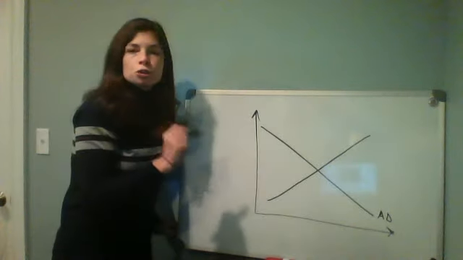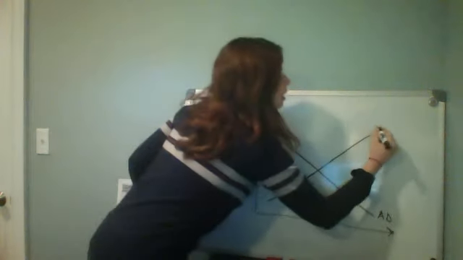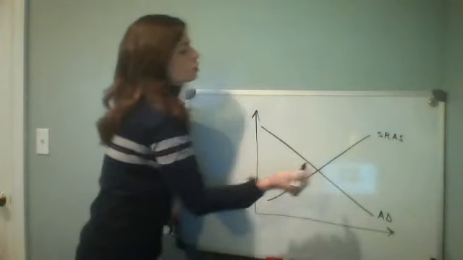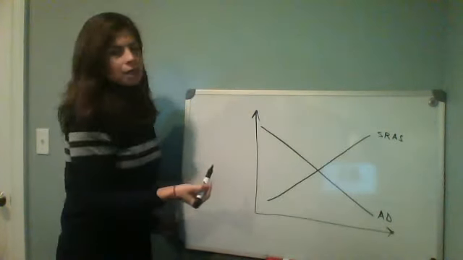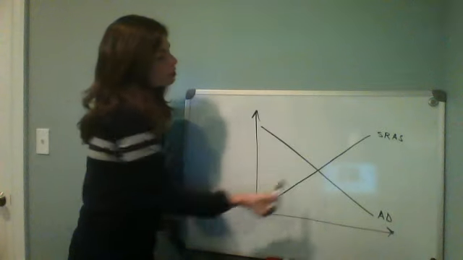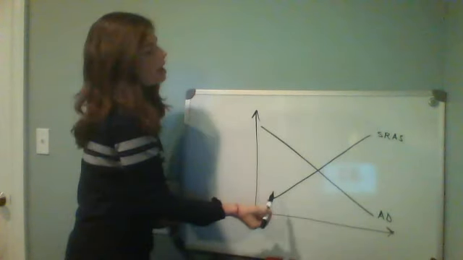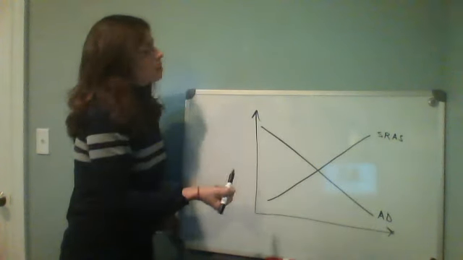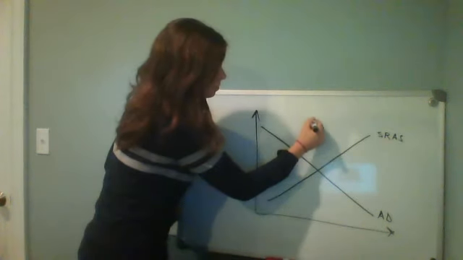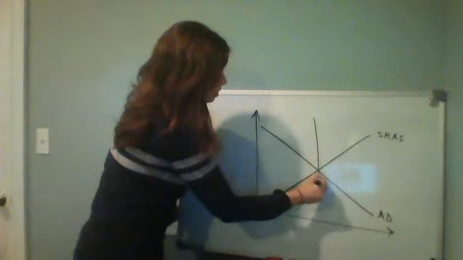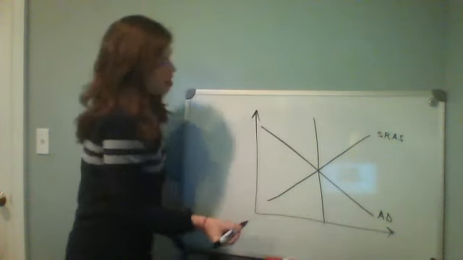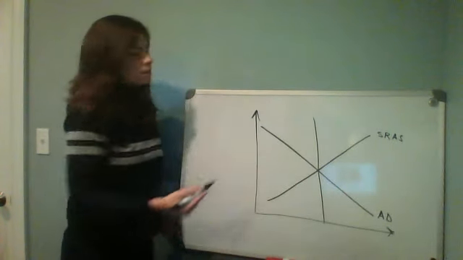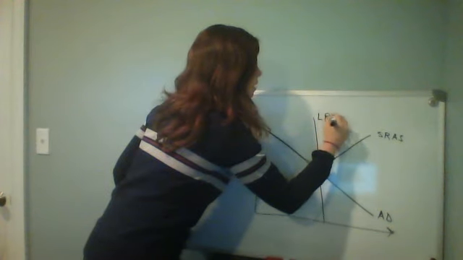And this is going to be our short run supply curve in the short run. So it's SRAS for short run aggregate supply curve. This is our short run curve because in the short run we can have changes to our level of output on the supply side, and in the long run, classical economics assumes that our level of output is fixed. So this is our long run aggregate supply curve.